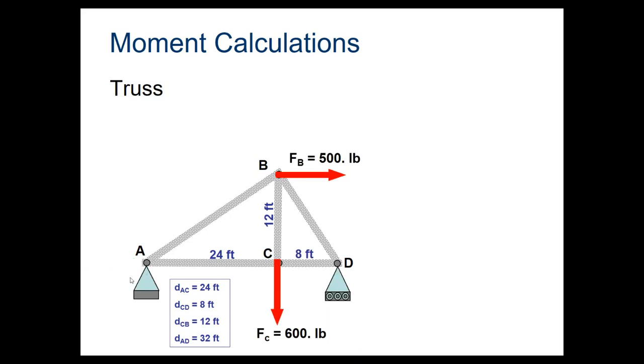This is what they call a pin joint, and pin joint means it's holding it in place. It allows for rotation, but it does not allow for XY movement. It's basically like you stuck a bolt through a hole, and so it's allowing it to rotate around that point, but it will not let it move. Whereas point D is called a roller joint. You can see the little circles there that represent a roller. Point D is almost like if I have it setting on top of a wheel or something, where it keeps it from falling, but it would allow it to move horizontally if it could. And again, it's not going to do that.